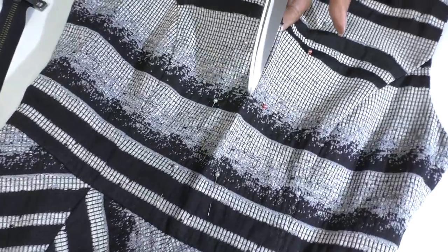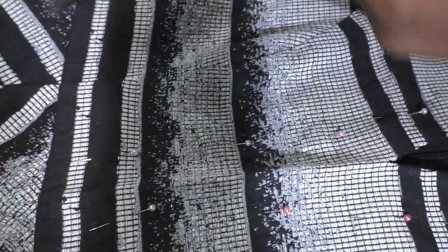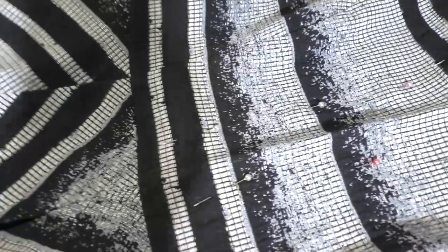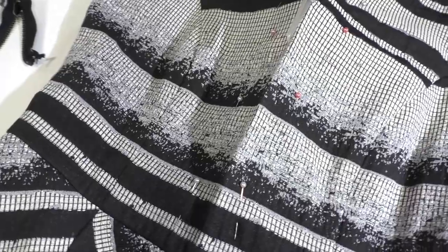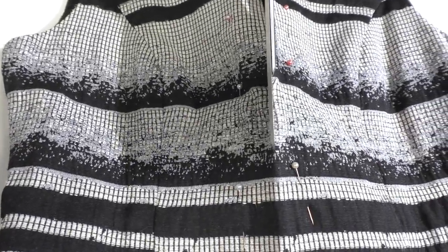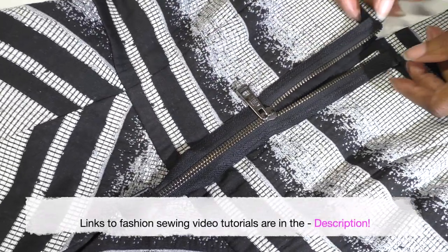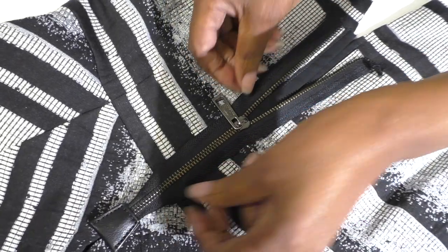You may not be able to see this, but I put a crease line all the way down here in order for me to start cutting. I'm going to get my scissors and do a straight cut right down the center. The raw edge has now been bound and it's ready for the zip. I'm going to do an exposed zip in order to finish off this top, so I put it into position like so.